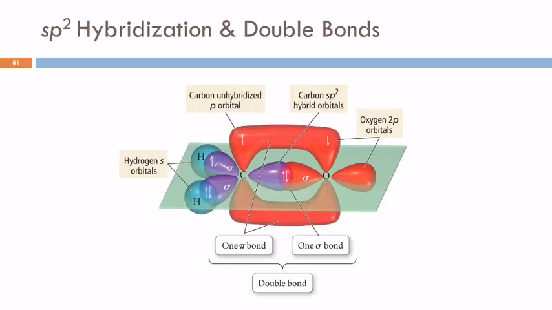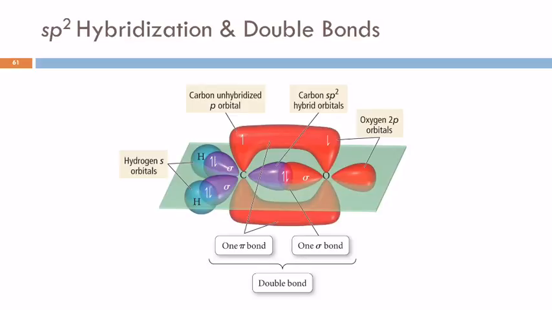That carbon had an unhybridized p orbital that had an electron in it. And that orbital is going to be perpendicular to this trigonal planar of the hybrid orbitals. Does that make sense? So this is half-filled, and oxygen also has a half-filled p orbital. And so that's sticking up here, and these can overlap side to side and form the second bond.